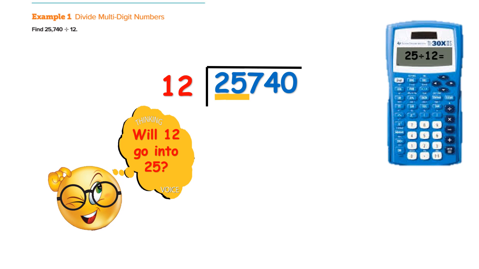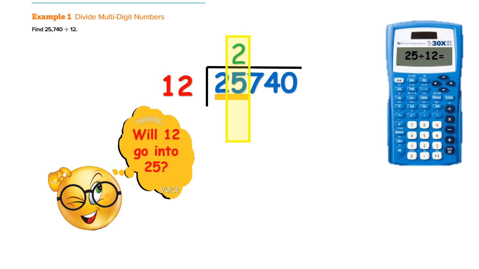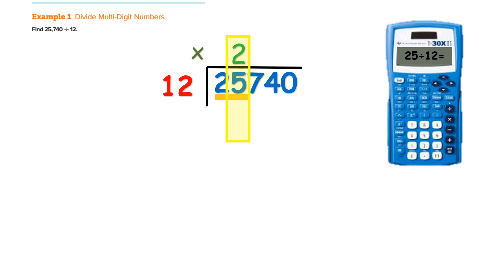In my calculator I enter 25 divided by 12, hit enter, and I see 2 and stuff. We don't care about the stuff — we care about the 2. Notice where the 2 goes: I didn't put the 2 above the 2 in the dividend because we said 12 will not go into 2. So it has to go above the 5, and everything needs to be lined up neatly. My next step — I always show a multiplication sign — 2 times 12 equals 24. Then I subtract and get my remainder. Notice how everything is lined up nice and neat.